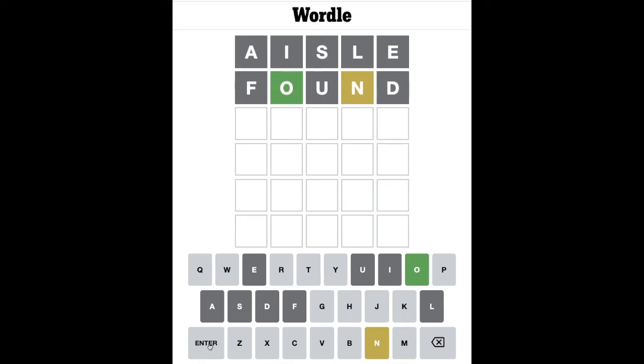Now with the possibility of Y acting as a vowel, that is a possibility. But I think the N is likely to be the third letter. So I need to scribble down the letters to help me assess the situation. We've got dash-O, then probably an N next, and then dash-dash. Available letters: W, R, T, Y — yes, possibly the Y — P, G, H, J, K, C, V, B, and M. We could have another N as well; there could be more than one N.